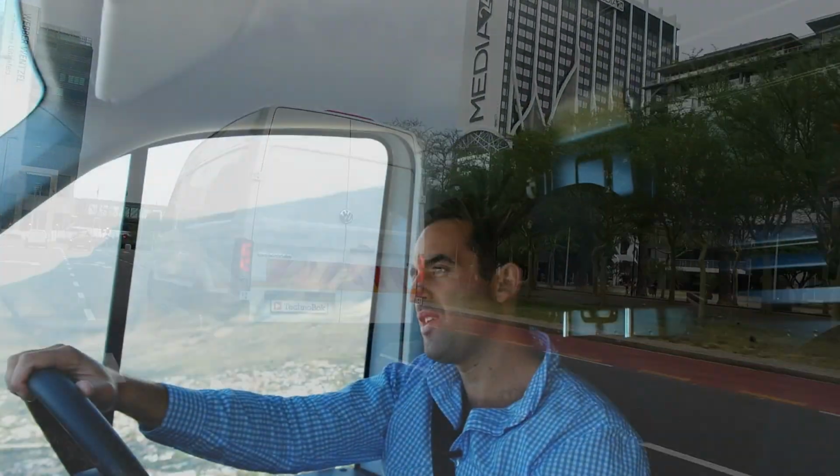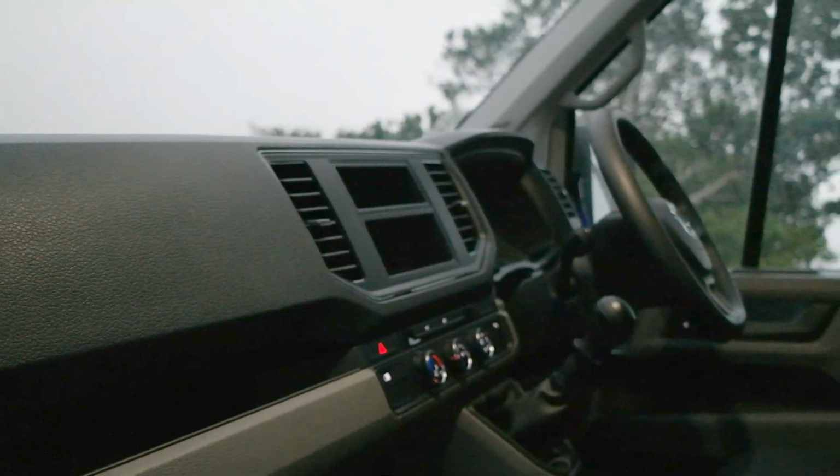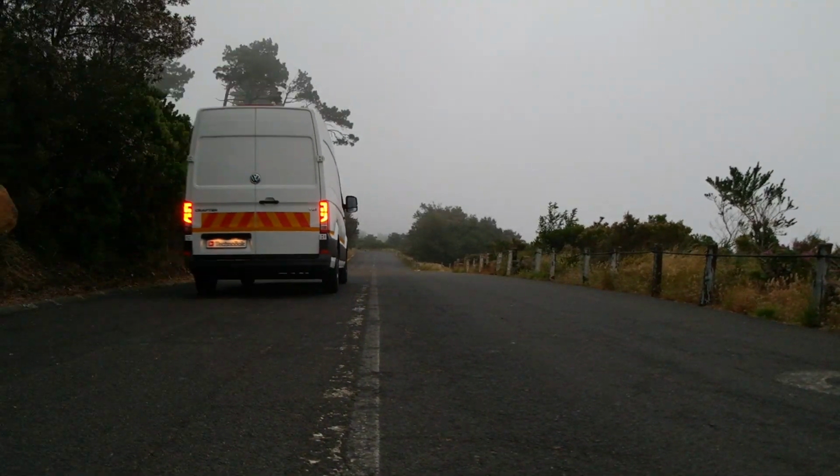Now in terms of engine and drive, there are several different variants available. You can either have it with the rear wheel driven version, or now the Crafter is available with front wheel drive. You can have, as I've got at the moment, a very comfortable and smooth 6-speed manual gearbox or an 8-speed automated transmission, and this 2-litre TDI motor is excellent. It's very good at putting power down from low within the rev range. With 103 kilowatts of power and 340 newton meters of torque, you also find it's sprightly enough. It just sort of achieves the power when it needs to.